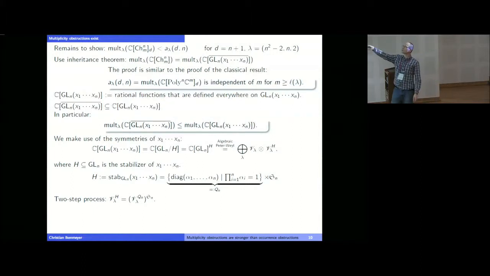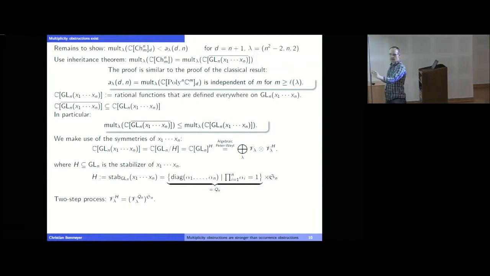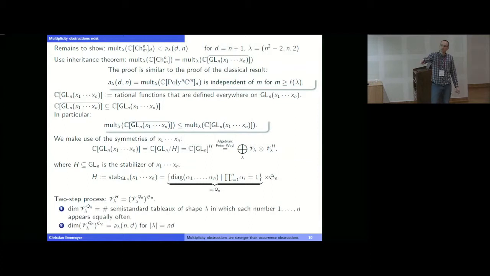Now the only thing to do to compute this upper bound, by this line of theorems, is to compute the H-invariant space in your V lambda, V lambda being precisely the thing we constructed over here. It's a two-step process. You take first the Qn invariants, and then on the Qn invariants you take the Sn invariants. And you get some nice combinatorics happening. If you look at the Qn invariants, then what it counts is the number of semistandard tableaux of a specific shape lambda. I didn't introduce it, but it's a nice combinatorial notion. You count objects here. And now you go to Sn invariance, and you get some plethysm coefficient here.